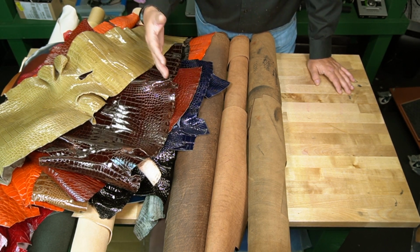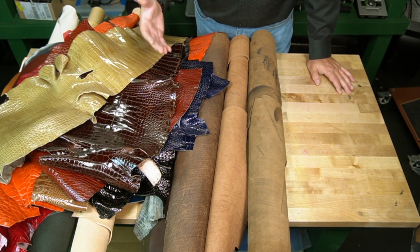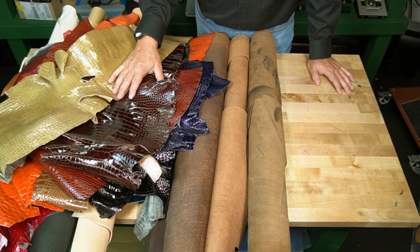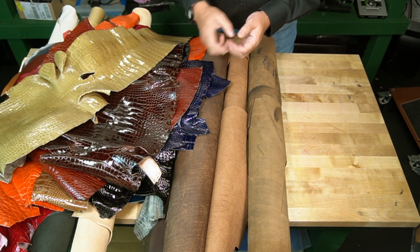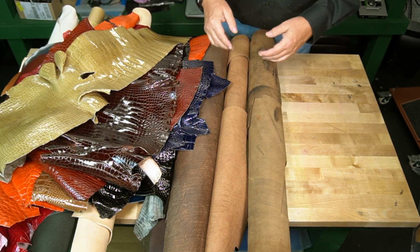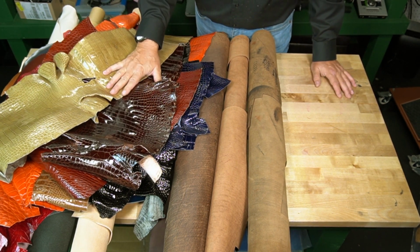And over time, yeah, it will create this patina look to it that I think is pretty cool. But you can always add more color. So with the porousness of a lot of your crocs, like your Nile croc, to me, just personally, it's not as good to utilize for watch straps. Maybe for some other products, but not really for watch straps. Watch straps, you want as water resistant as you're gonna get, and especially because, you know, after a while, especially with a leather strap, you sweat. And it's the salt in the sweat that really does the damage over time. So with these, what you can do is just with a damp cloth, put some water on there, wipe it down to get the salt off. So if it's porous, all that's going into the inside leather of the strap. You see what I'm getting at? So that's the difference and why I choose North American Alligator.